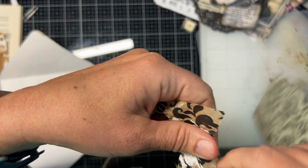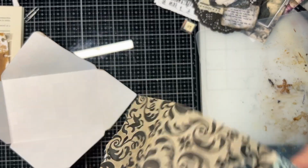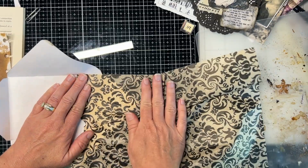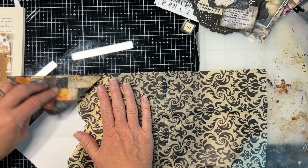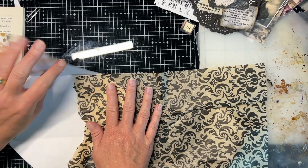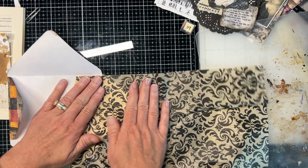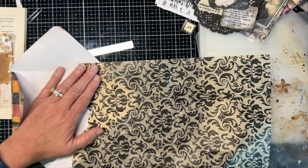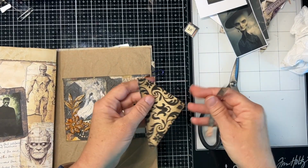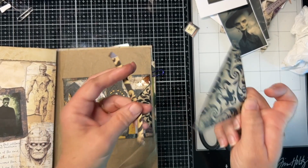So I'm just going to tear a little bit here. That's got crackle paste on it, which would actually make it a really cool bit to use somewhere. I'm just going to put a little bit of glue stick on here and bring this in only far enough that it covers when we're closed up. I think that's probably going to be enough. Then let it dry. I don't have to let it dry. I can just come back and we can start embellishing the page. So, oops, sorry. Oh my goodness. Well, that was a humdinger of a make because I used my beautiful tissue paper and I only have that one piece of this.